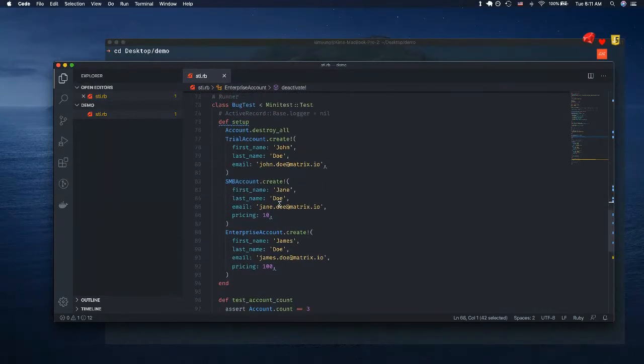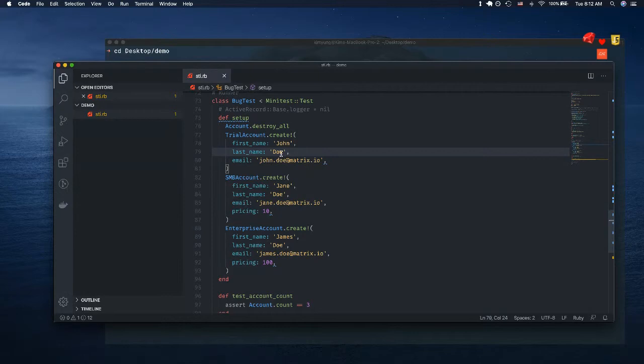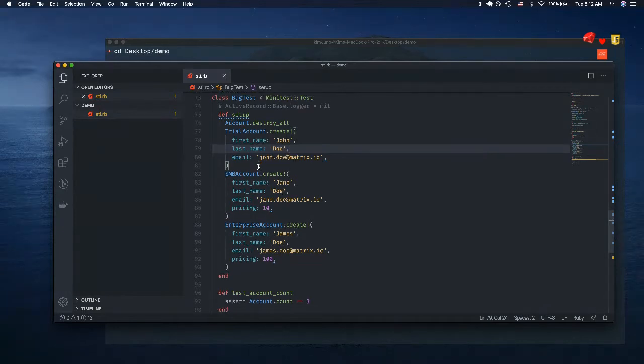And here is how I set up my test. There'll be a trial account that you create, an SMB account that I created, and an enterprise account. From the setup itself, you can find that I never specified type at all, because Rails knows how to put in the type correctly, and we'll be able to see that in a short period of time.